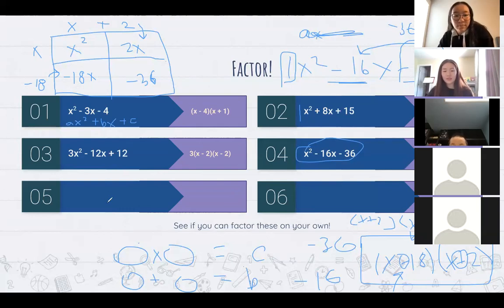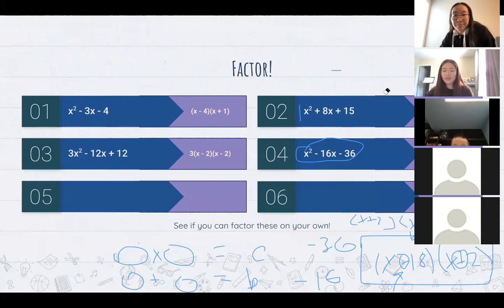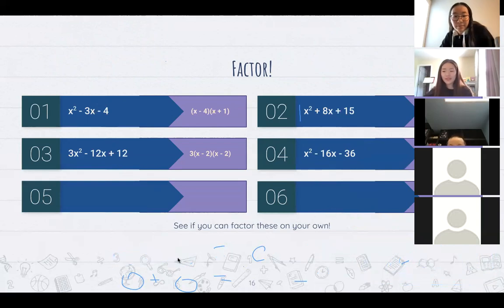Any other questions? Okay, I think we're getting the hang of it. Should we do the next one or no? Like the next method? You want to go to the quadratic formula? Yeah. All right. Okay. Now we're going to teach another method. And I'm gonna teach it to you this time.